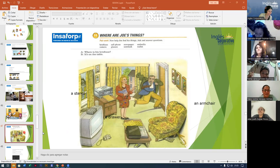Nice. Okay, let's continue. Oh, in front of the stereo. It can be in front of the table. It can be better, like it's near the table, in front of the stereo. It's another case, right? Different possibilities. Yeah, that's good. We can use this form. En este caso se contesta dependiendo de la percepción de cada quien. No hay una así exacta, como exacta, que sea única, porque uno puede ubicar las cosas en cualquier forma, siempre y cuando esté correcta la ubicación que se ve. Thank you. Correct.